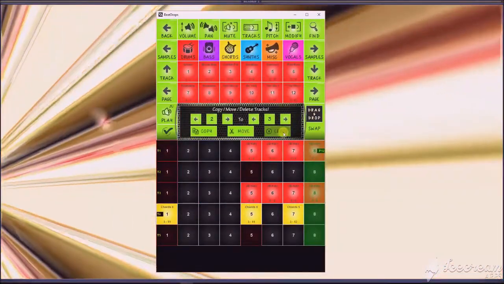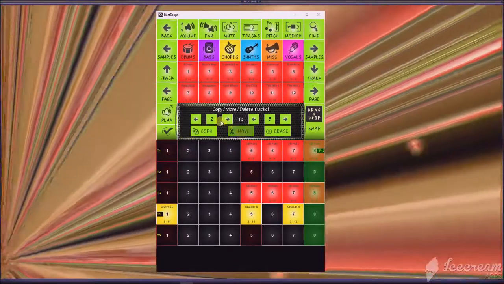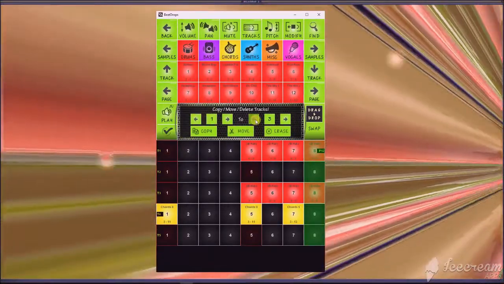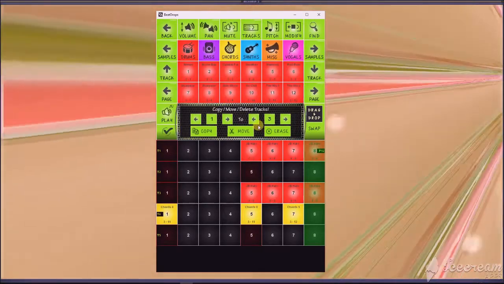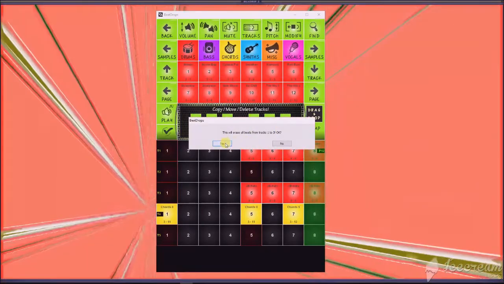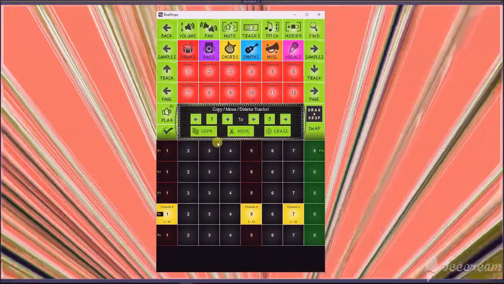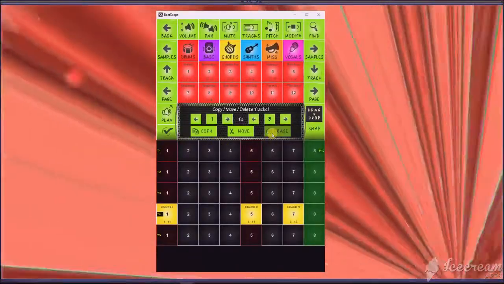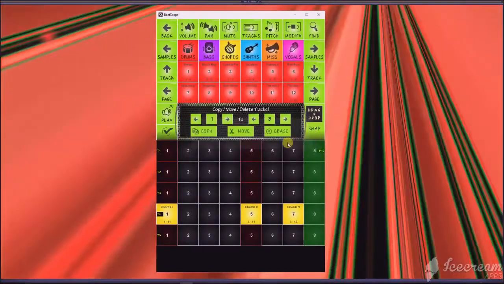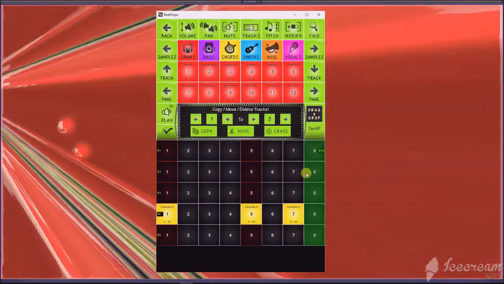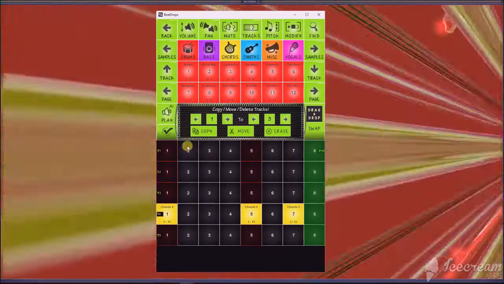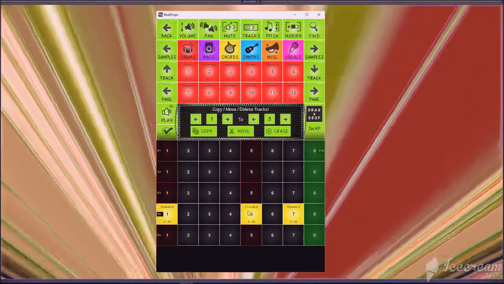And you can also erase entire tracks. So we can select track 1 up to 3 and then we can erase all of them. And just be careful when pressing erase if you get a confirmation. And note also again that when you press erase, it's going to erase the tracks across all pages.